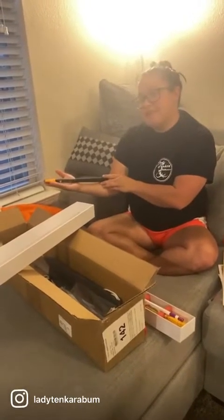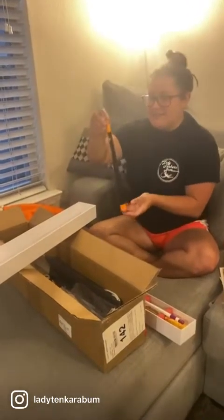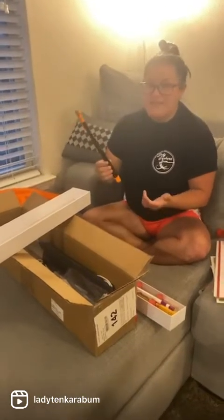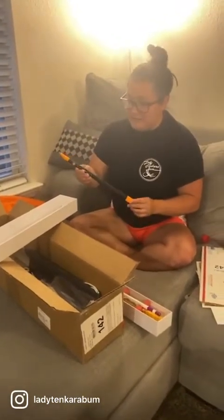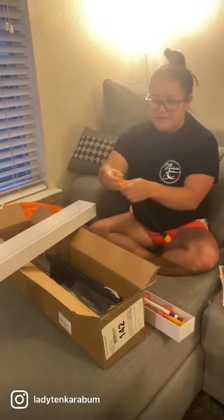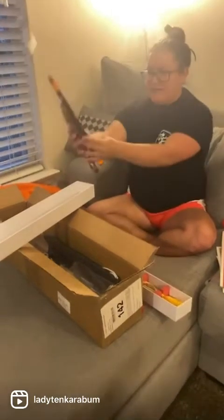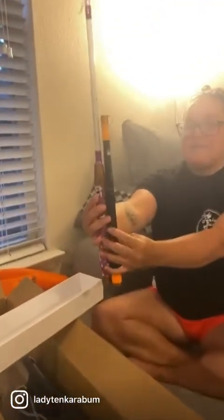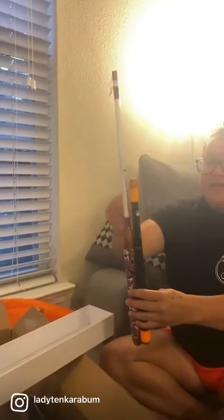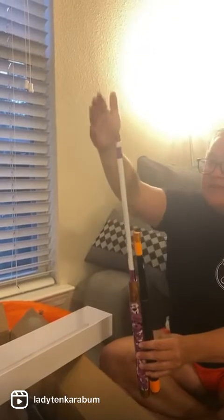Because when I measure my fish, I know that most of them are under this length. But this is definitely something I literally slip into my book bag. They never asked me to take it out. But I love how the handle just contours right into the first segment. This one is 11 feet. Comparatively, you can see the collapse difference. I would say most rods collapse into this. But this rod is only 6 inches actually shorter extended.